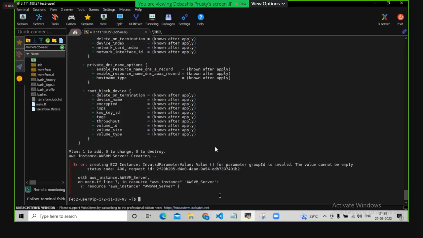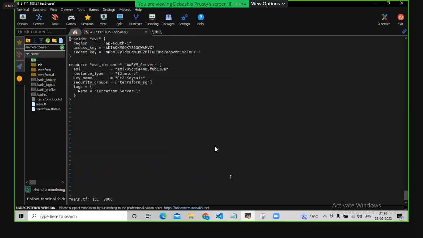Can you copy that error? Can you paste it? In the resource aws_instance, aws_vm_server, can you go to that script and edit it? Sir, where does it need to be edited? The aws_vm_server, yes, sir.